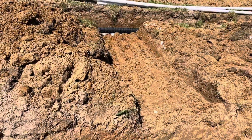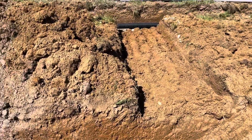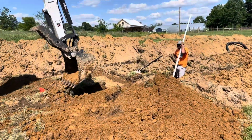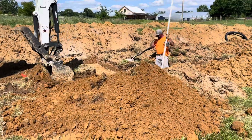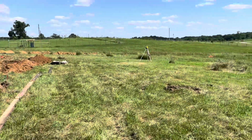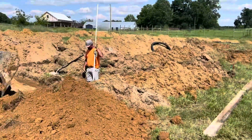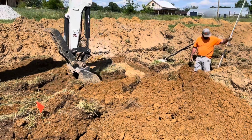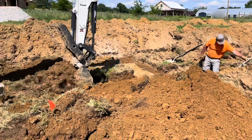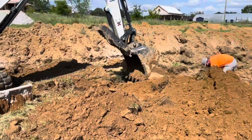And then I don't know what these little channels are called, but those are connected through PVC. And that's how the water runs from each field line to the next. So Straley has the laser, has the pole, I guess, I don't know what the right word is for it, but there is right there shooting out a laser, and so when it hits 2 feet, it's gonna beep, because these have to be 2 feet deep. There you go. Lots of work.